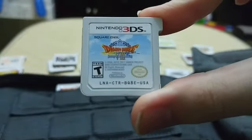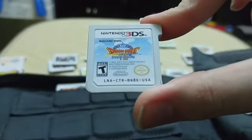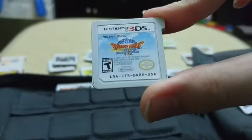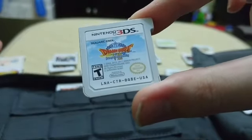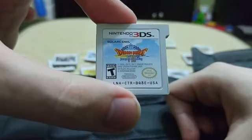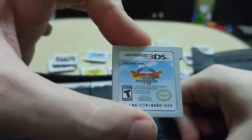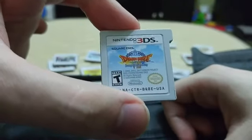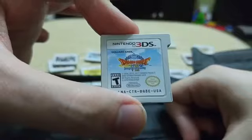Now this game I have definitely played a lot of: Dragon Quest 8: Journey of the Cursed King — my absolute hands-down favorite Dragon Quest game. It's a pen-and-paper turn-based RPG, but they added a little flair — you get to see all the battle animations, and there's voice acting which is amazing, some of the best I've ever heard in a game. I will recommend this game until the day I die. If you have a 3DS and you like RPGs, you 100% need to play this game. I promise you will not be disappointed.